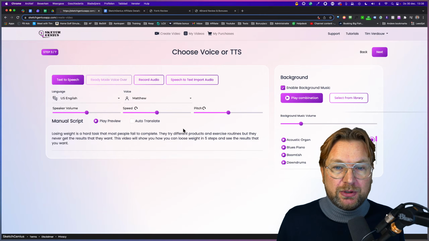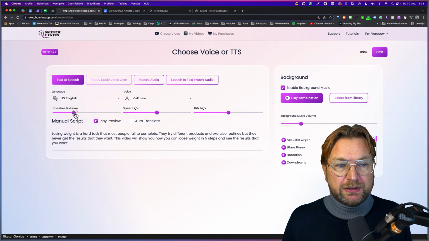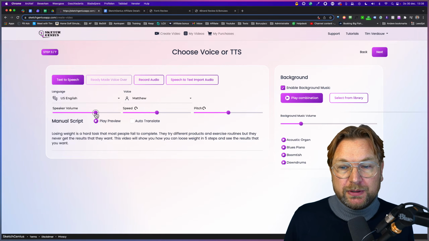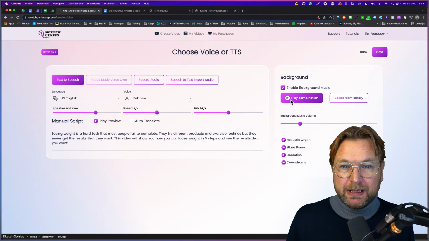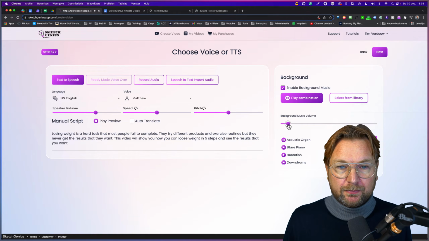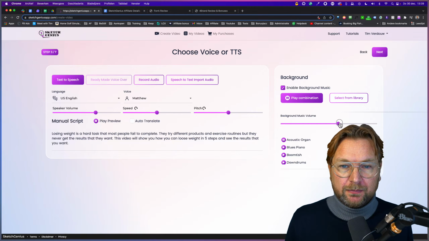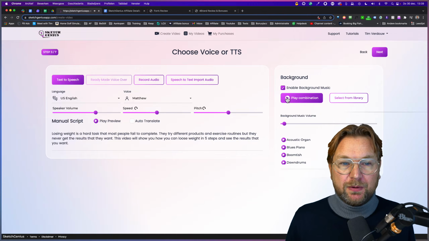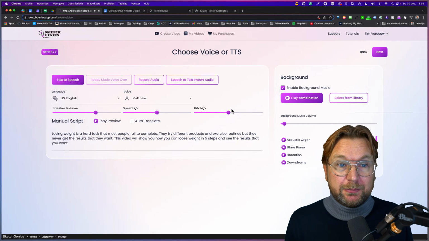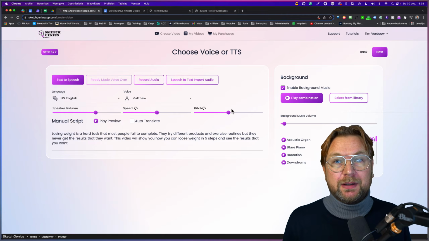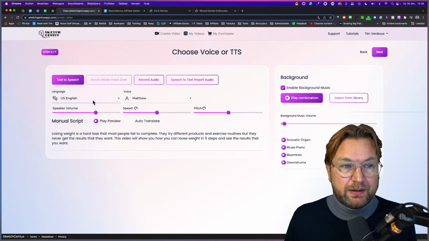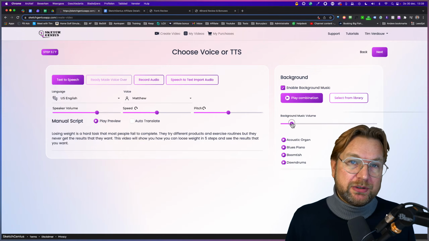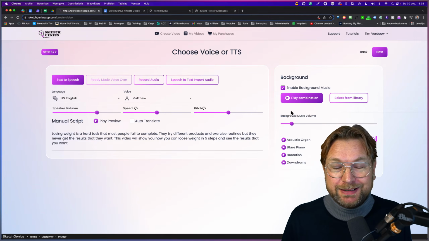And the cool thing what you can do here is you can mix your voice volume in here. So let's say I'm going to put my voice volume in here and the music volume, I can match that in here. So when I play now, you see that? You can match the volumes of the voiceover and the music. A lot of times when there are programs like this, they do not allow you to change that volume for each specific thing. Now, in this case, you can modify the volume of the voiceover and the background music so that you can make a perfect mix in here.